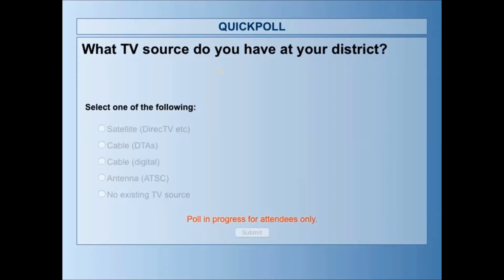Actually, before I go on, I want to get a feel for what TV source you have at your school district. Is it satellite, cable, cable DTA, digital cable, meaning a full HD set-top box? Do you have an over-the-air antenna, or you just don't have any existing TV source?